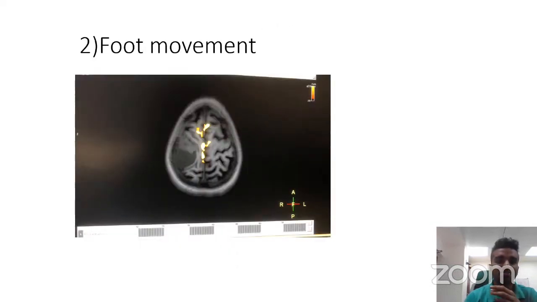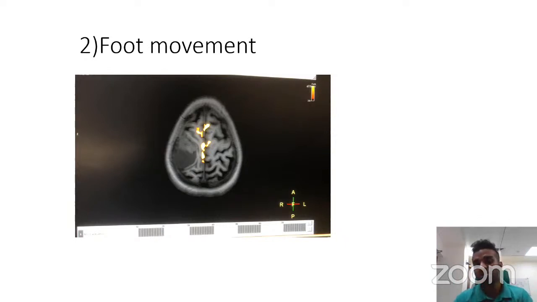And this is another case where you can see that the patient has a lesion in the right side of the parietal region. The surgery team was confused about whether it would be affecting his foot movement. So we did fMRI for motor, especially for foot.